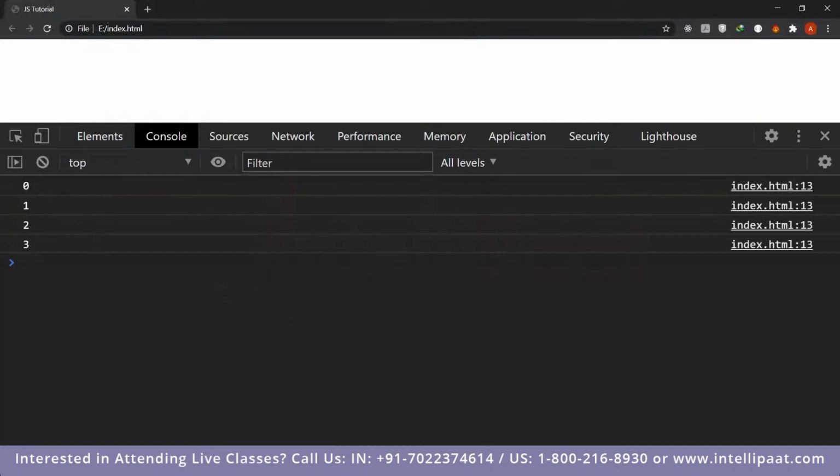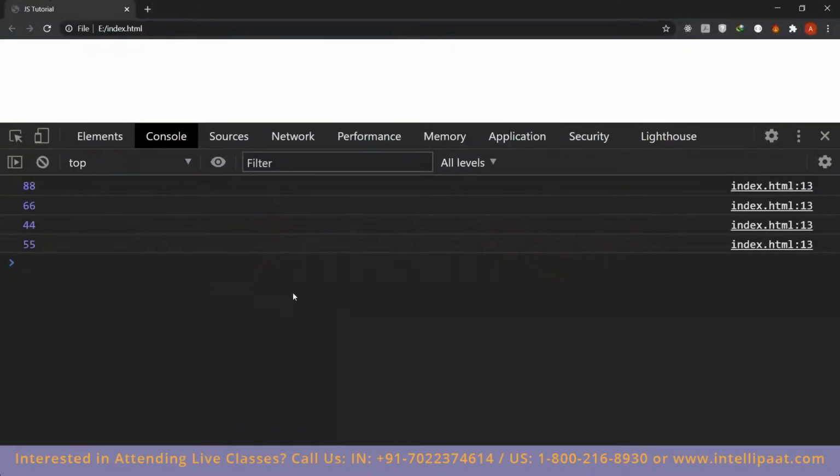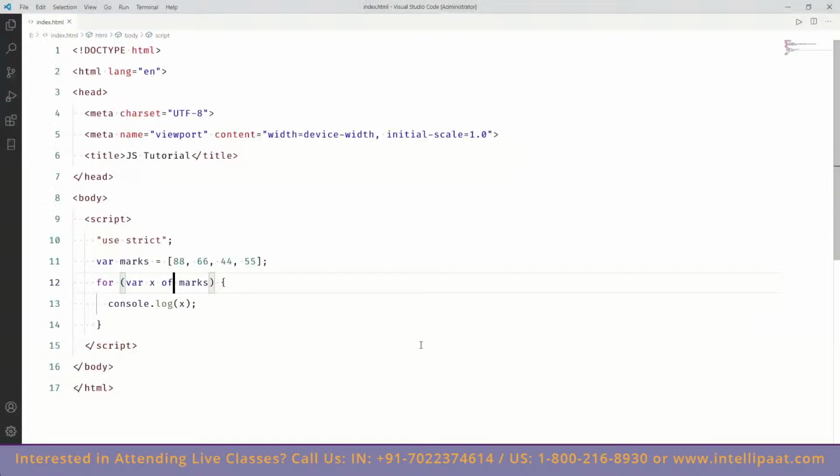So you get the indexes and you can do it there as well. And there's a for of loop available as well that you can take a look at. You refresh and here you get values. So if you want to take a look at the indexes, you can just go for x in and it will get you that. If you were to go for of, this is how it would work.